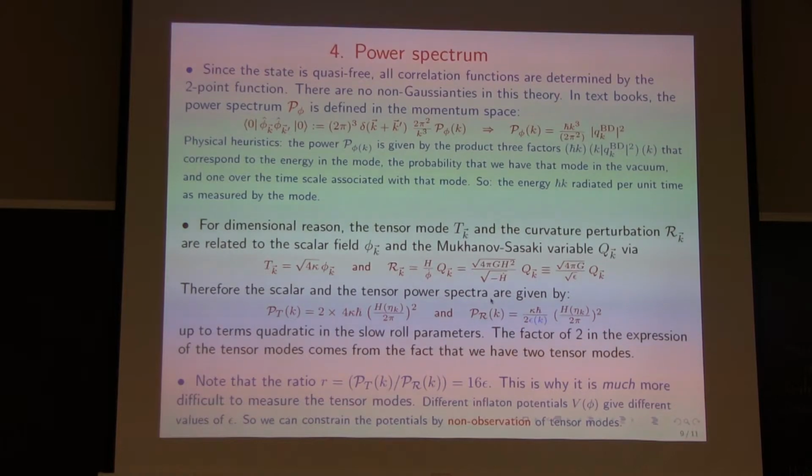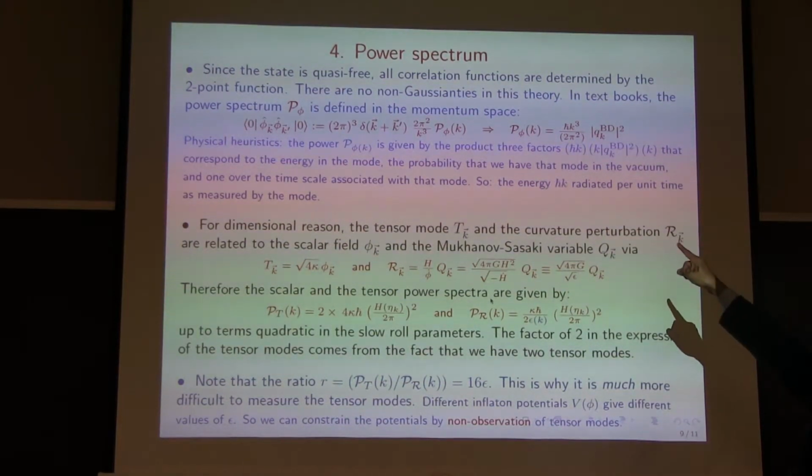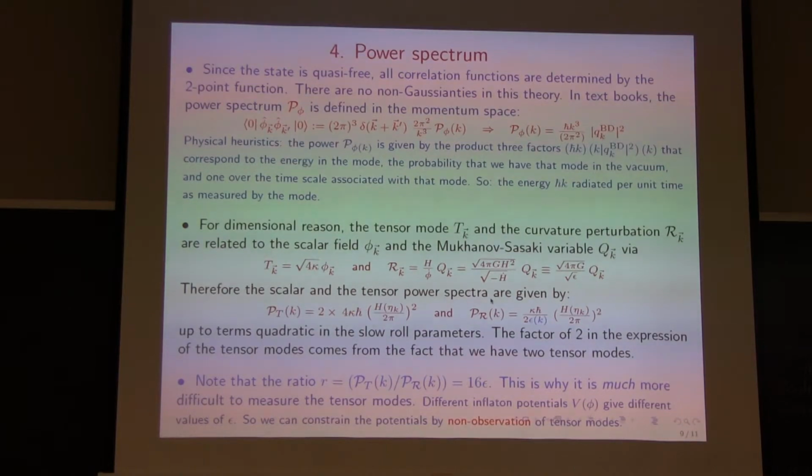The time defined by that mode is given by one over k, and therefore k is just one over the time defined by that mode. So what we are calculating is how much energy there is in this mode, that is h bar k, per unit time. But whose time? The time of the mode, and therefore we are just taking it to be k. But we are still left with this factor, and this factor, if you use the Klein-Gordon inner product that we discussed last time, is precisely the probability that we have this mode q_k in this vacuum state.